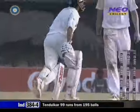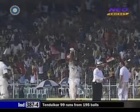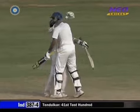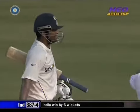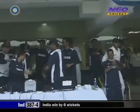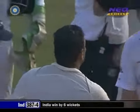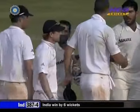Amazing 100 from an awesome cricketer. That's Sachin Tendulkar's 41st Test 100, 7th versus England, 5th at Chepauk, and India win. But you can sense that this is for Mumbai. Magnificent game of cricket, a wonderful innings from Sachin Tendulkar. A fitting century to win the game for India. A game of epic proportions. Handshakes all round. He's a genius, make no mistake about it. His 41st century. This is for Mumbai. The rest of the world, this is for Mumbai.